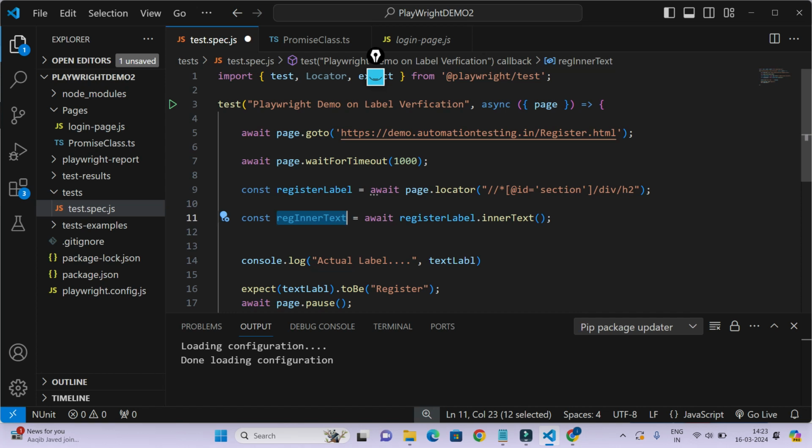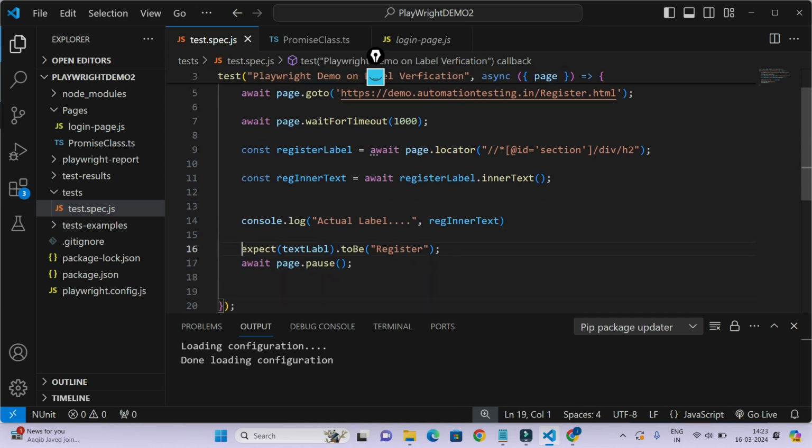Now we'll try to print this one. Before the assert, I just commented this one. Now what we did, we have put the register XPath and created one variable. This is the object which will hold the locator of the register, and by using this object registerLabel we are getting the inner text and storing it in this register inner text variable that I am printing here.